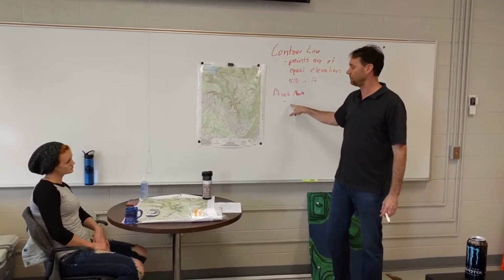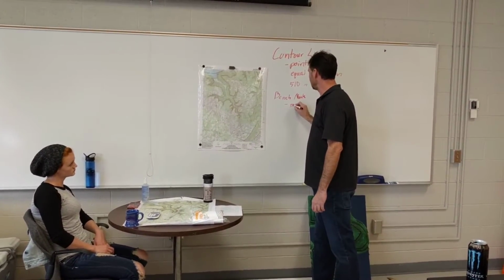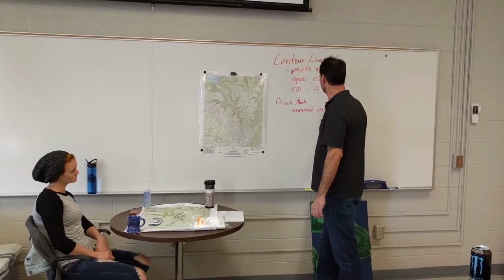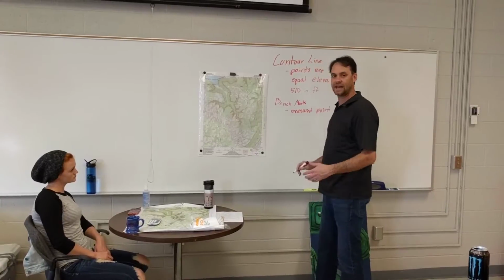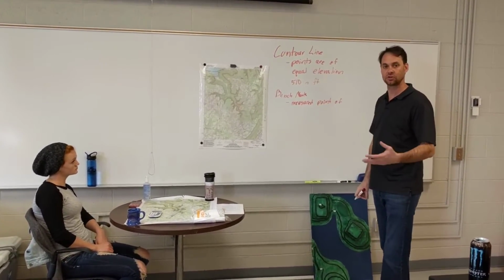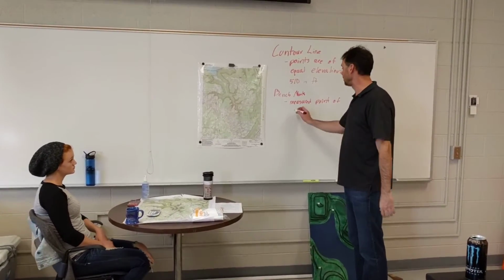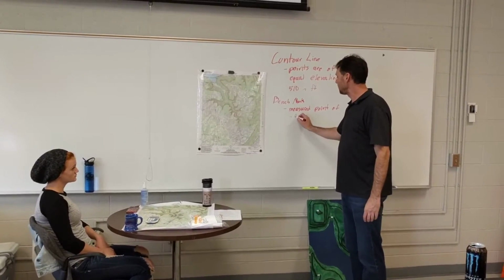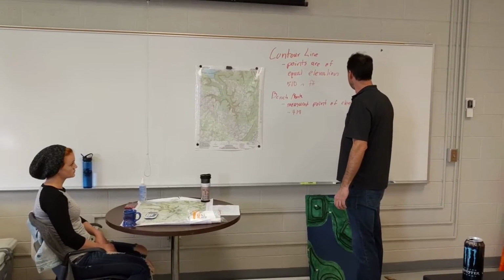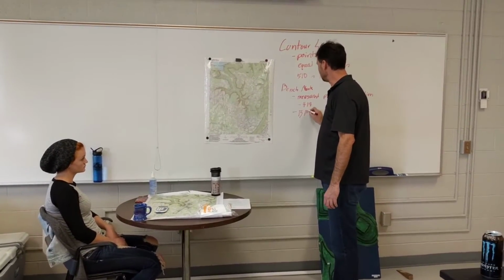Another very important feature is called a benchmark. A benchmark is a measured point of elevation. And it will have a number, instead of being labeled with something like 510 or 500 or some even denomination, it's going to have an exactly measured number, like maybe a 418. Benchmarks are designated on maps by the letters BM.